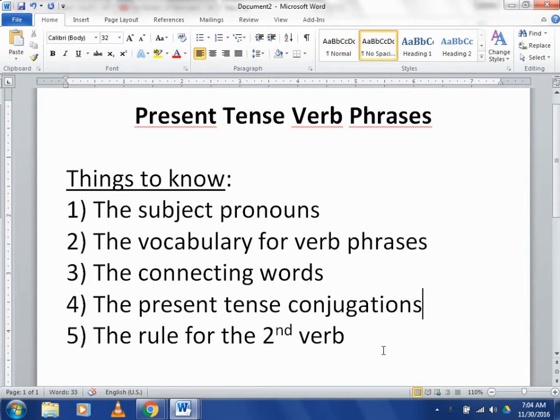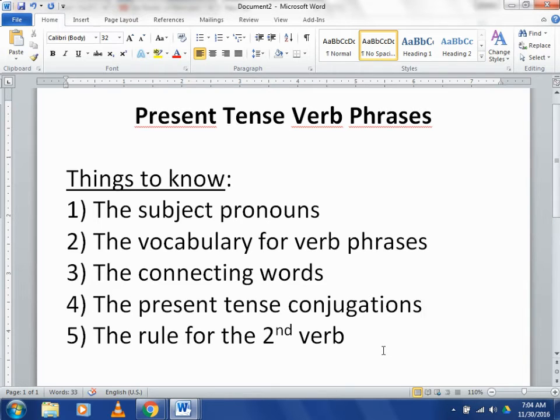You'll need to know any connecting words that will be used in the verb phrase. And the fourth thing you'll need to know is the present tense conjugations. We practiced that a lot in the first marking period, so that part will be a review, except for a few irregular verbs. And finally, the rule for the second verb, which is quite simple thing to pick up. That will be brand new.